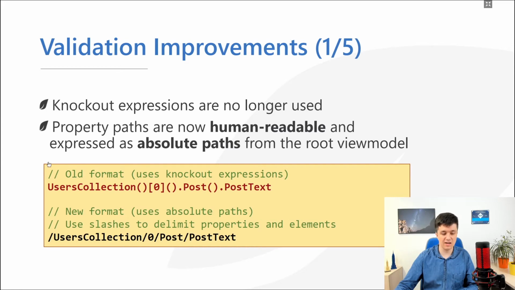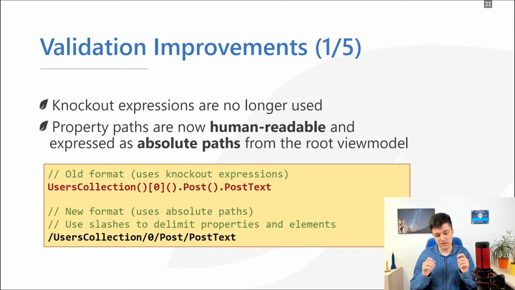So this is not really nice to write nor to read. The new property path format that we are using right now, you can see in the lower part of the code sample. I think we can all agree that it's much nicer, human-readable, and it has some other important features as well. It is unambiguous because those paths are always expressed from the root view model, so there is no ambiguity whether this is just a relative path and what is the context that we should evaluate this path on, and so on.